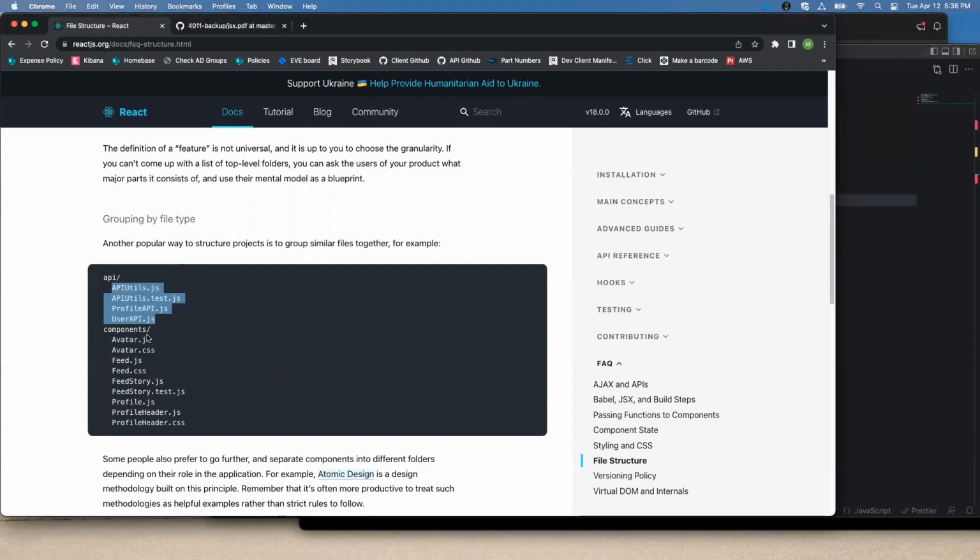And components, same thing. So this person's got CSS and JS intermixed in here, which is fine. And typically, that's another thing. If you have a CSS specific to a certain component, some people like to break them out. Some people like to use inline styling. It really depends on how much styling there is and how reusable your CSS turns out to be. So you would want to name it the same, avatar.css, avatar.js.